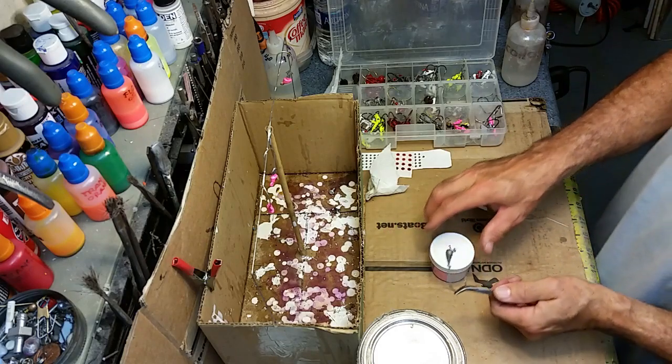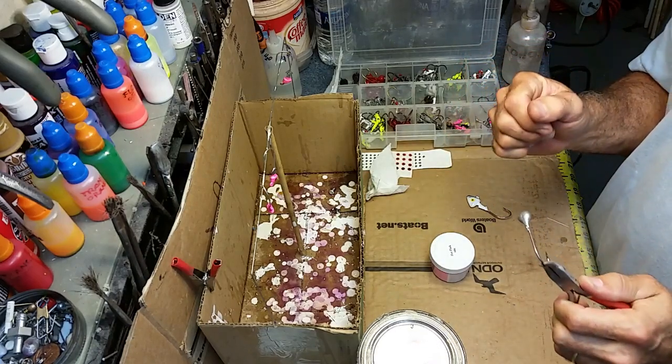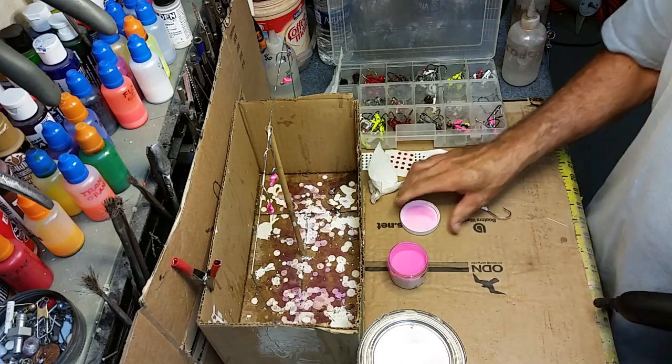So the thing to do is, I like to heat this up just a little bit, then dip it, and then heat it again. Seems to work a little better, so I'm going to go ahead and heat it up. Be careful not to blow into it. So let's cover it.